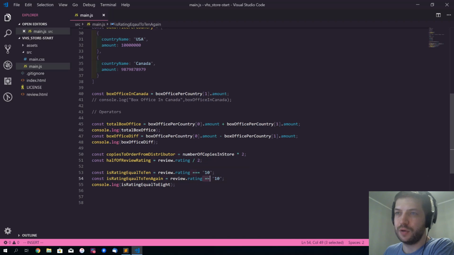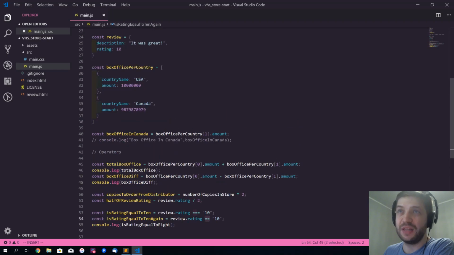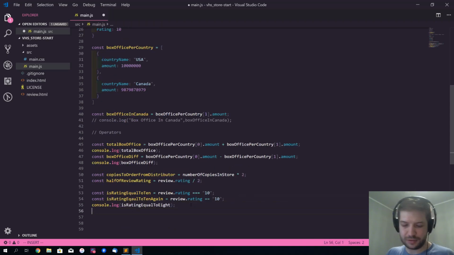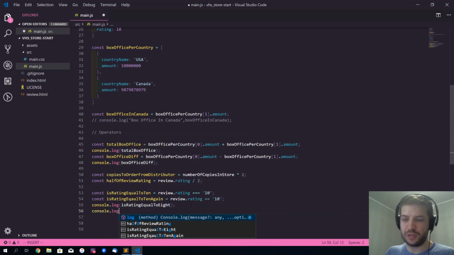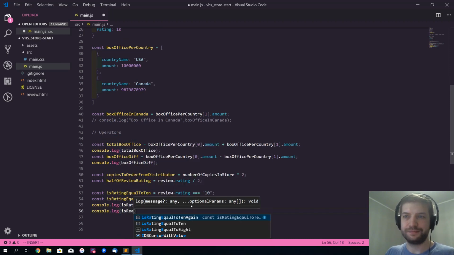Here is the loose comparison operator, 2 equal signs. It will only look at the value, and the value is the same. Yeah, here's 10, here's 10, even though this is of type integer and this is of type string. Okay, so let's see what results we have here.